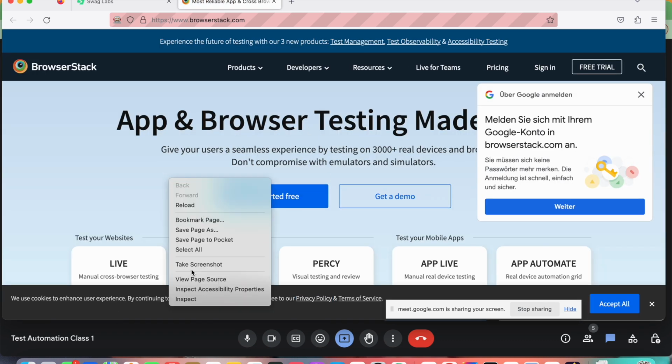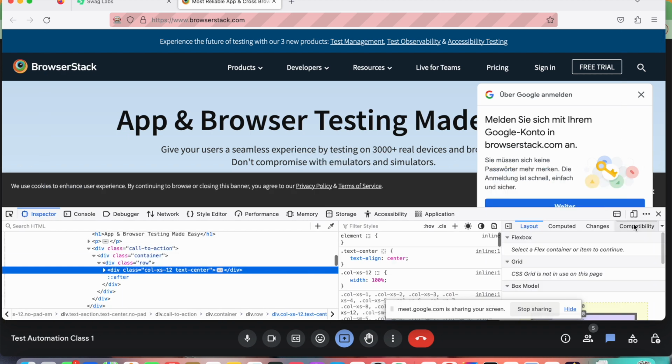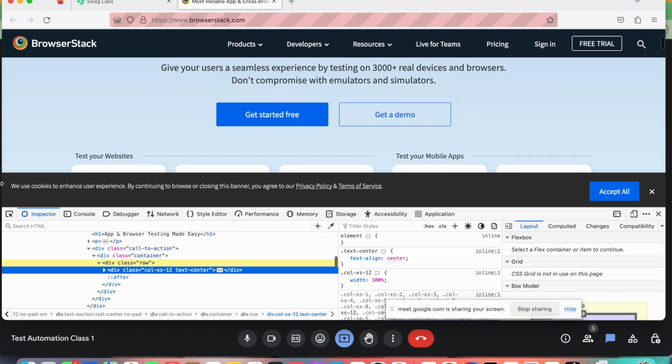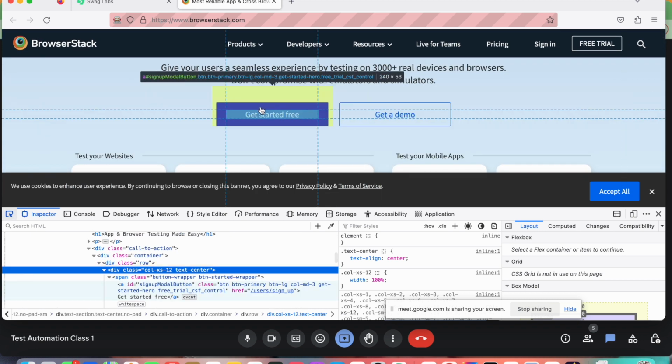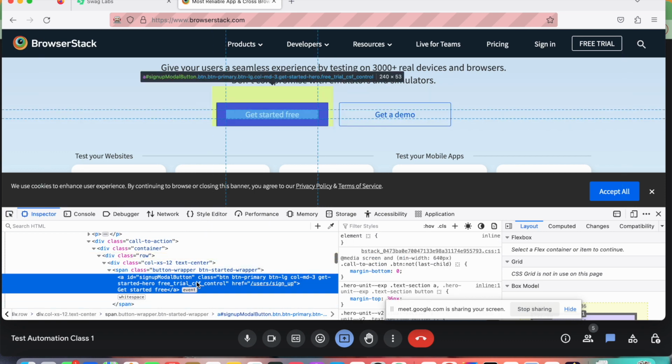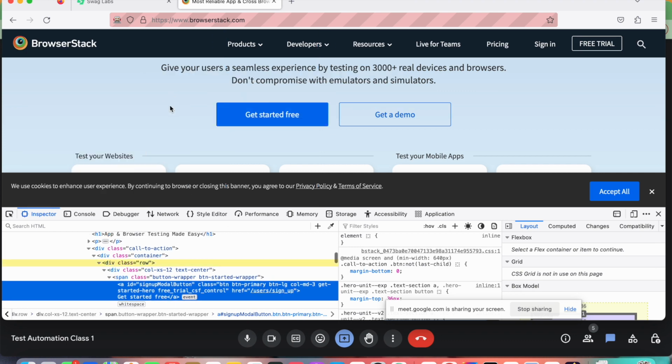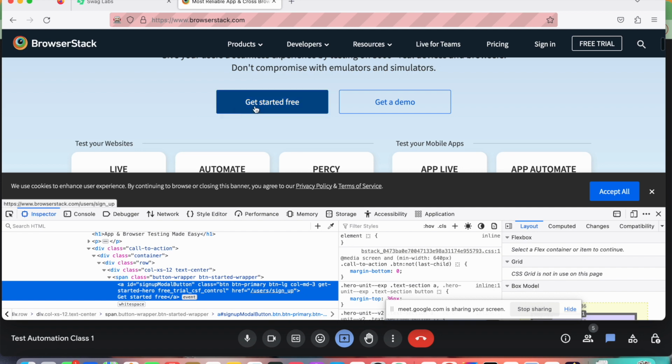Let me inspect this Get Started. Let's see if it has a hyperlink. So this is Get Started. Okay, so yes, we have a hyperlink. Can you see href /user/signup? It means that when you click on this, it will go straight to that link.